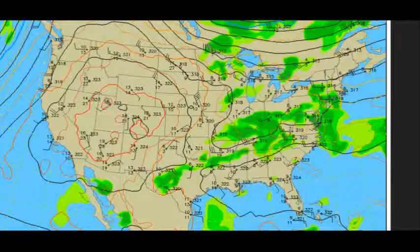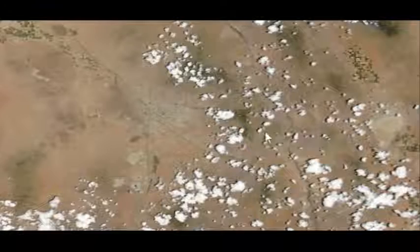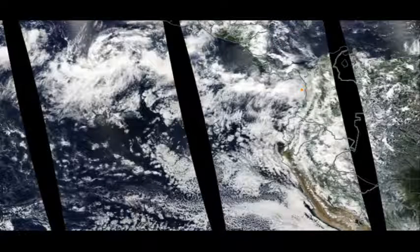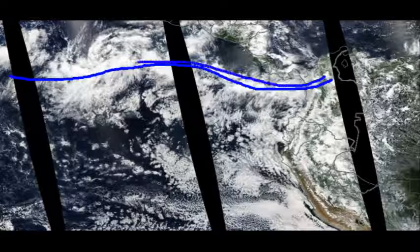Okay, how does divergence play a role in the tropics? We could probably open up a whole new presentation for that. But the important thing about the tropics, just to keep things simple, just bear with me, there may be a little bit of buffering while I zoom out. The dominant player in the tropics is the intertropical convergence zone, and we see that right there. That tends to oscillate north and south depending on the season. It lags behind the sun about 2 months or so. And everything is pretty much driven there by the convergence zone here.